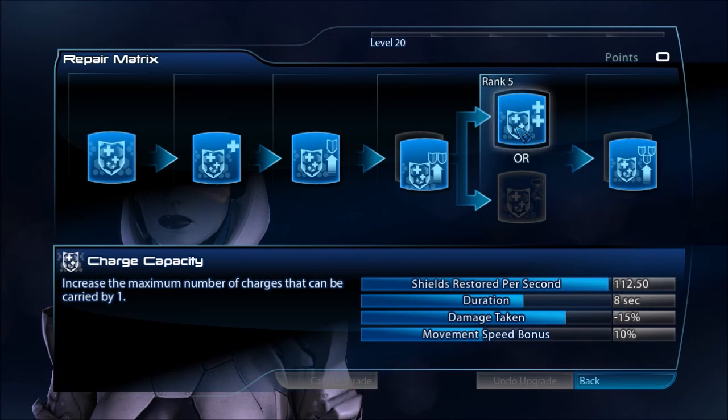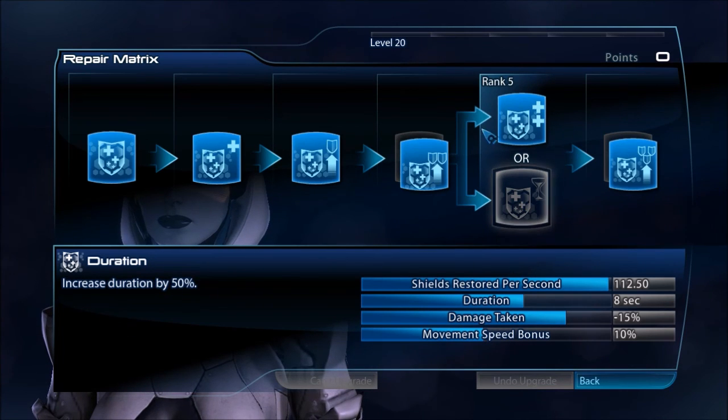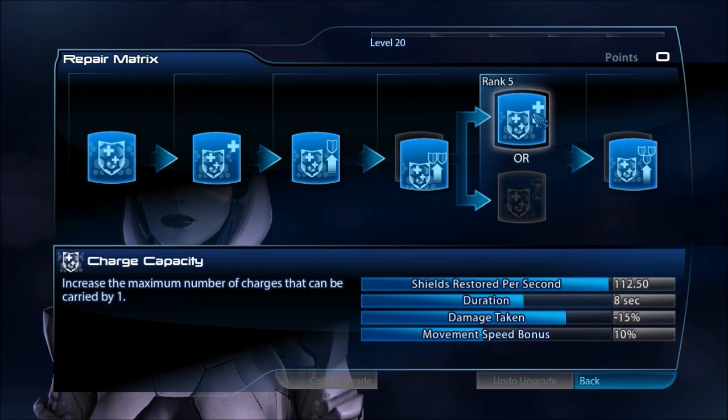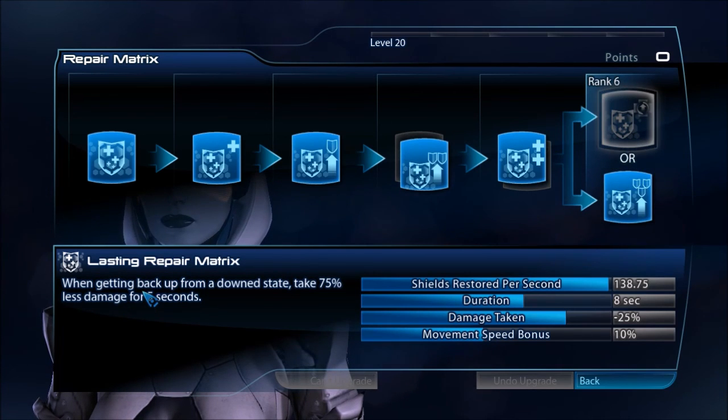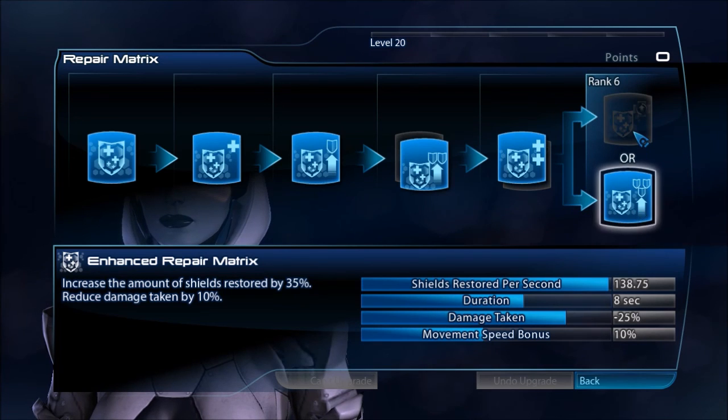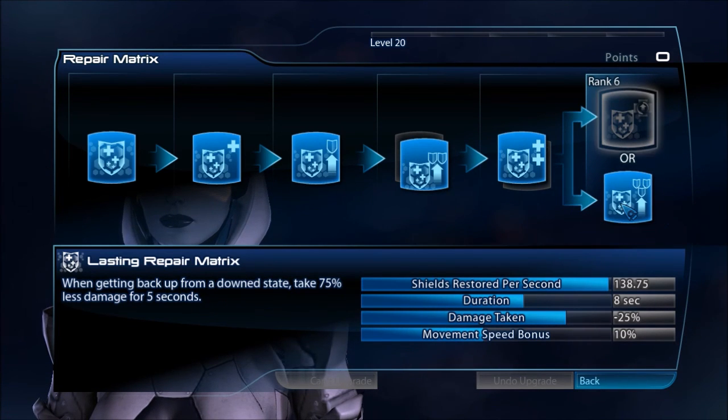So the last one I do here is just increase the maximum number of charges that can be carried. And that's just over duration. So I definitely think charge capacity is much more important. And sorry, I do have this one as well. This also increases the amount of shields restored and reduces your damage taken. So once again, this is much more geared toward shield restoration, kind of like a stim pack. I think that's definitely more important than take 75 less damage, because once you get up, you can just cloak and run away. You don't really need that too much. It's kind of a waste.